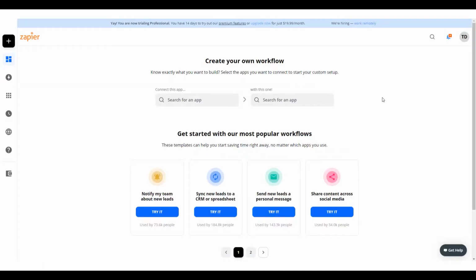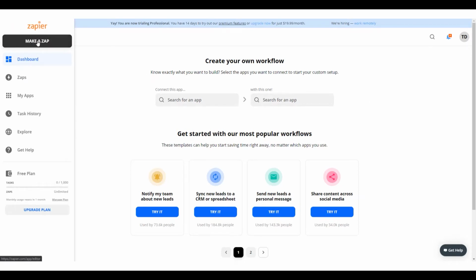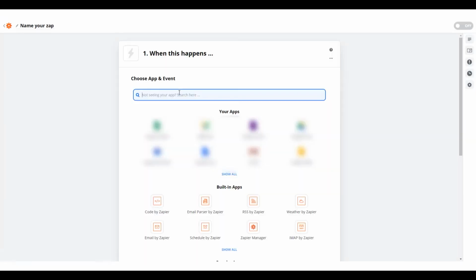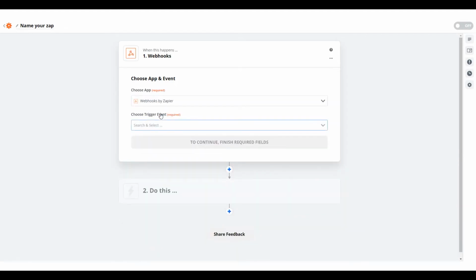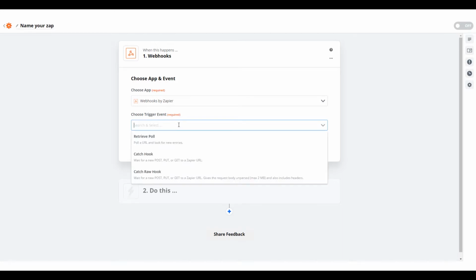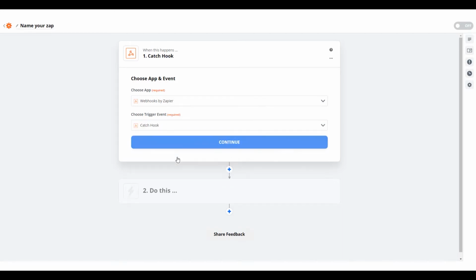Now we're going to jump back to Zapier and create our app. We simply hit the Make a Zap button up here in the top left, and we're going to get started with what's called a webhook. So we just type in webhook, and then we choose a trigger event, which is going to be to catch a hook. Basically what this means is that we create a webhook, and I'm going to walk you through how to do this right now. What we're saying is this is going to be caught by Zapier and then do what we need it to do, which is going to put things into our Google Sheet. So let's go through this step by step.